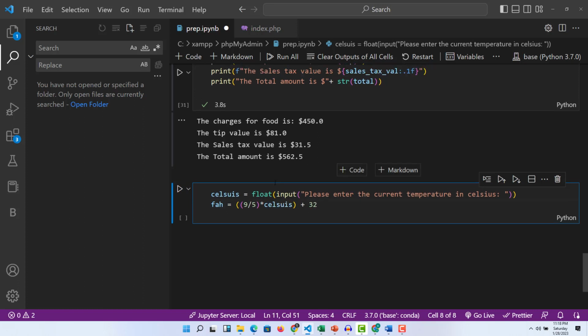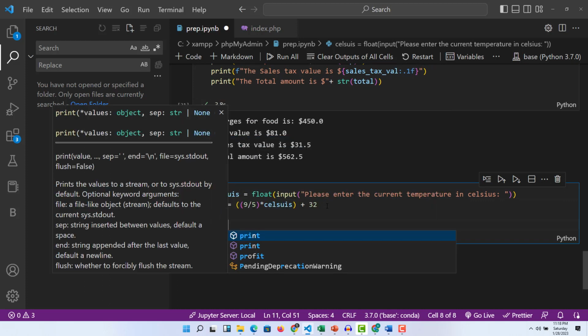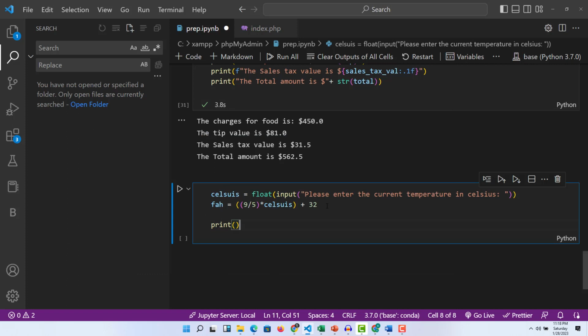And then you just go ahead by saying print. Make sure that your screen formatting is really very nice.